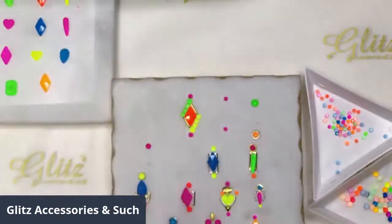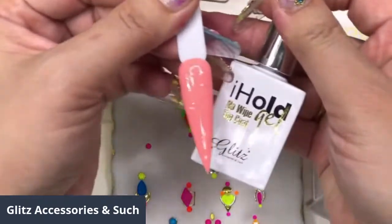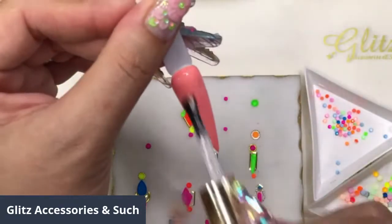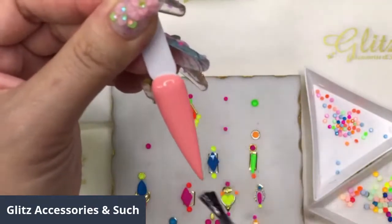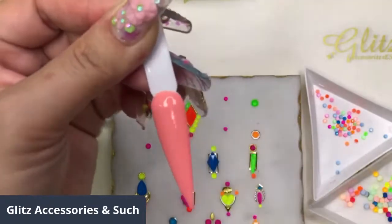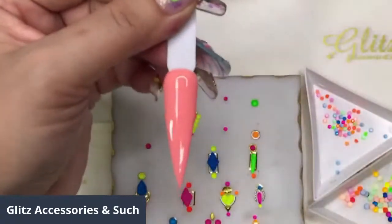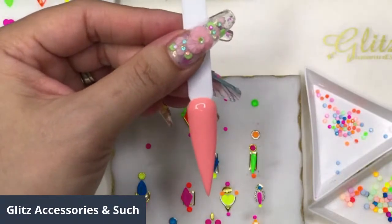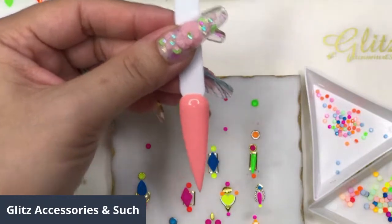All right. This condensed glue gel is going to hold your crystals up to 3 to 6 weeks. Floating on the top of the uncured condensed glue gel, I'm using no wipe top coat. And you can see now it's nice and smooth. And then we are going to do another design. I'm so in love with that. Oh, this one is really cool though.